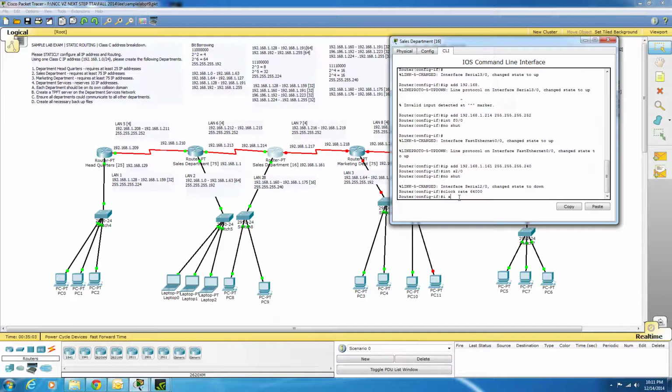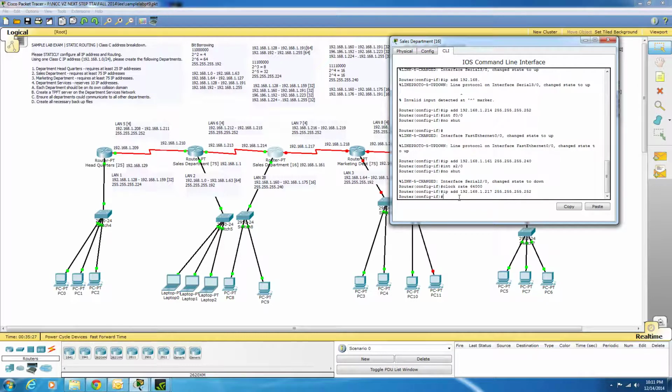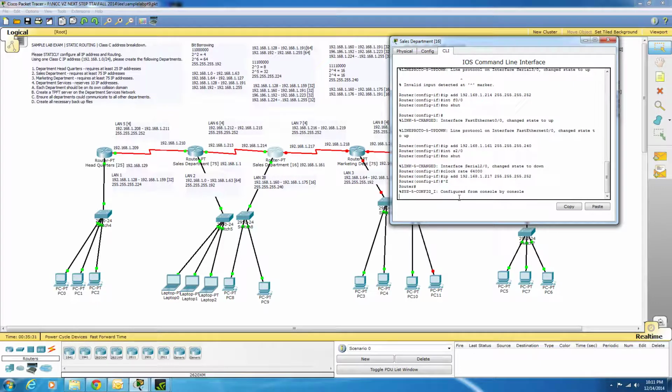So it's IP add, and for this one it is 192.168.1.217 with a subnet mask of 255.255.255.252. Enter. And that completes the work we have to do for this router.